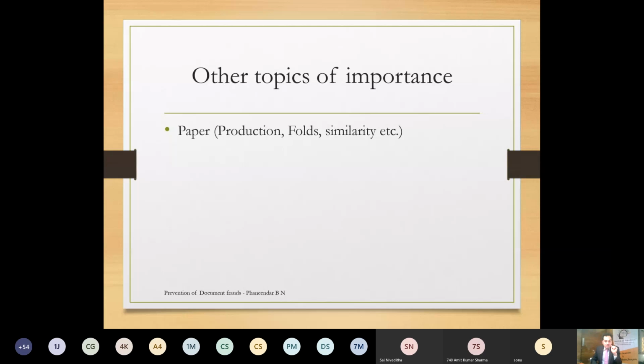Second thing is about the folds. When I say fold, was the paper first folded and then completed with the writing, or was the writing there first and then the paper was folded? This might not be a very broad topic to discuss, but it becomes critically important in certain cases. Because if you don't know what to question, you will not know how to get justice. Everything, as per the evidence, might look intact. But when you start questioning the genuineness, when you start questioning the credibility, these things become very important for you to understand as to how you can question the paper.